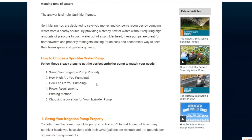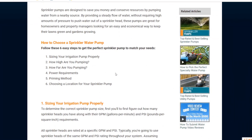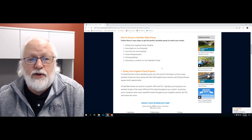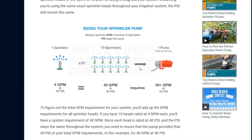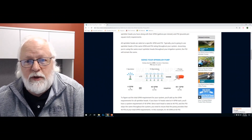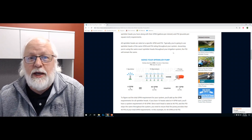If you go through that guide, it covers the whole process and what we'll need from you. This may require some work on your part — we have no way of knowing this information since it's at your home, your residence, your location. You have to provide it to us. It will tell you what we need: how many sprinklers you have, how many heads in a zone, how many zones, and what the GPM and PSI requirements are. We need specific requirements — we can't work with a range. For example, saying it works between 10 PSI and 80 PSI, or between 0.5 GPM and 10 GPM per head, doesn't work. We need the specific ratings.